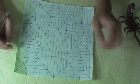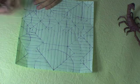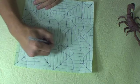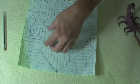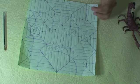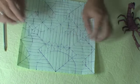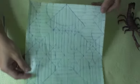Okay, the result was something like this, and then to make the origami easier to fold, well, I just noticed it after I started folding. I had some more details here, like this. Okay, the end part was a little bit hard to understand because you need to fold it to see what the remaining folds are, if there are any missing folds. So it's a little bit hard to explain this part. But anyway, this is the crease pattern of the scorpion.